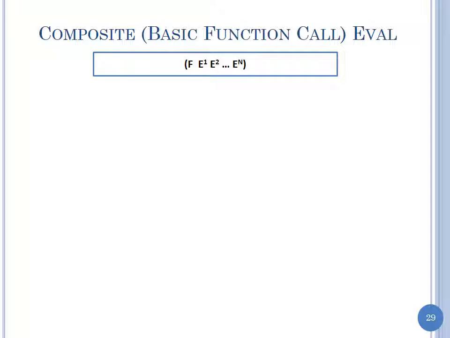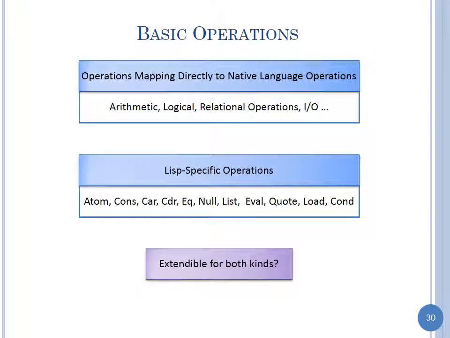Okay, so we're done with atoms. That was the easy case. Now we have to go and deal with all these different kinds of functions. Different things have to happen for different functions, and this is what I was trying to say earlier when I drew a picture. Now we're going to talk of these functions as being in two classes. One are the Lisp specific operations, and these are atom, cons, car, cdr, and so forth. And the others are the regular operations that refer to other language. We'll call them both basic operations.